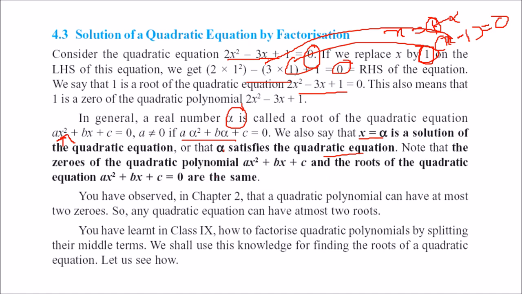And you have to see that, as we discussed in chapter 2 when we were discussing polynomials, the zeros of this equation are nothing but the roots of this equation. At that time I also said that we are going to talk about the roots shortly. So these are the roots here.